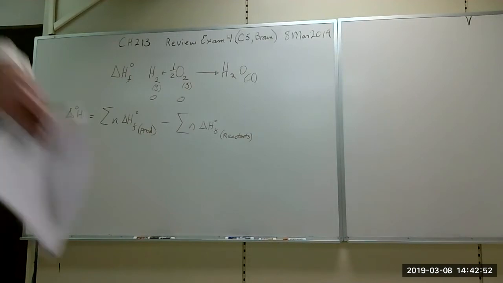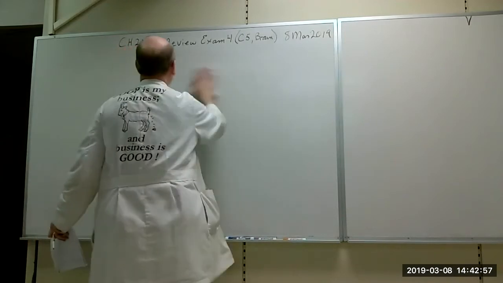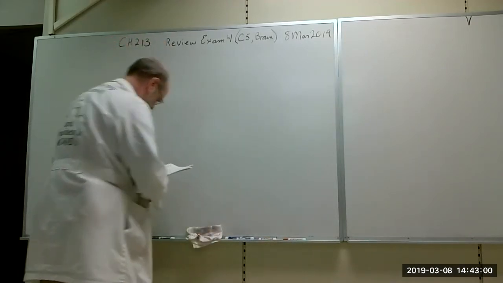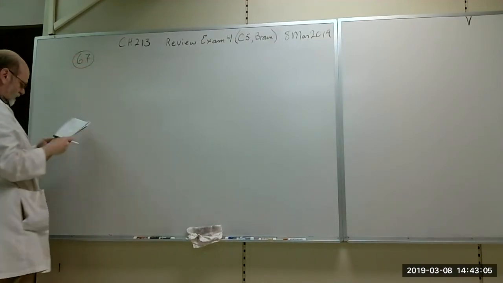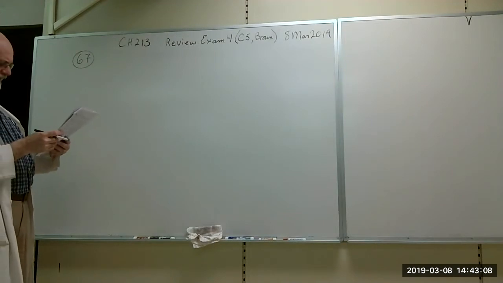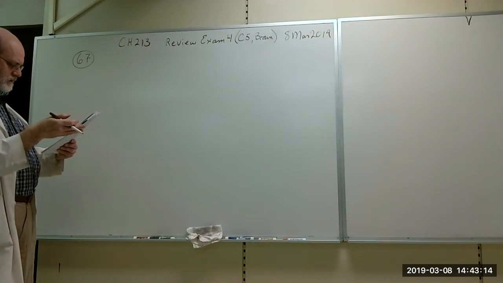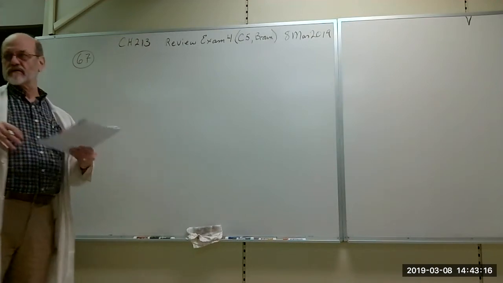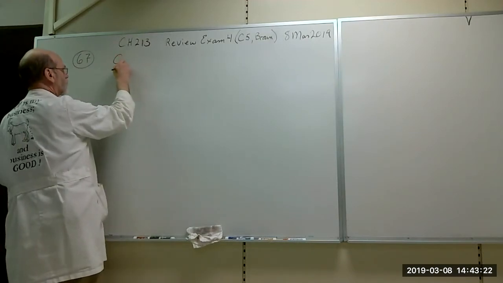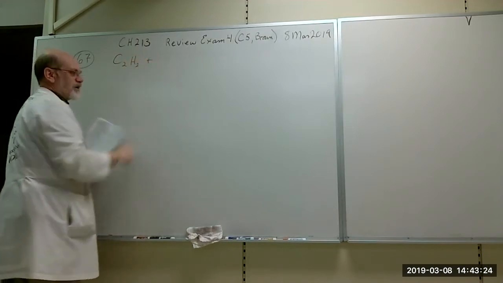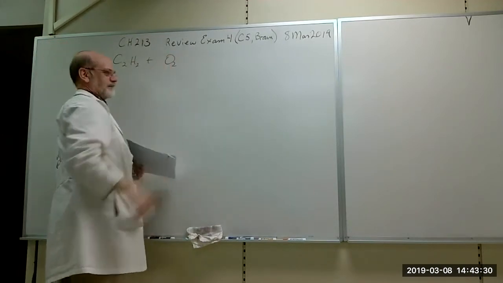What are we doing? Okay, we're about to run out of time. So that was 67. Okay, the heat of combustion of acetylene is a value. So we have to write the combustion equation for acetylene. Right. So here's acetylene. And a combustion requires what? Oxygen. That gives up heat.